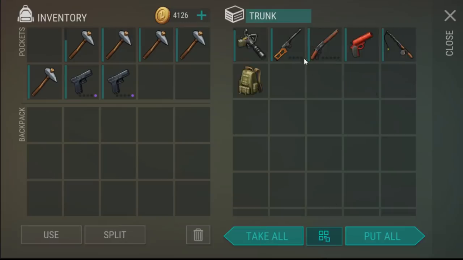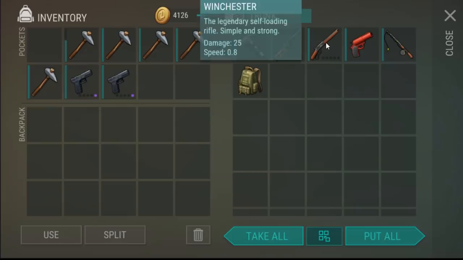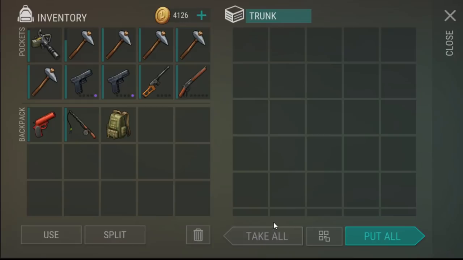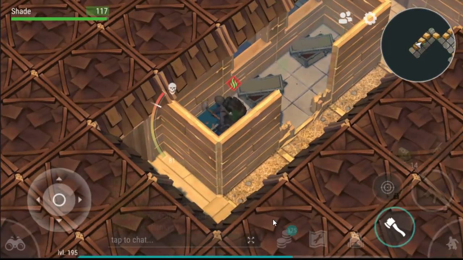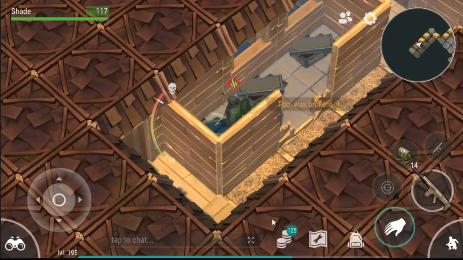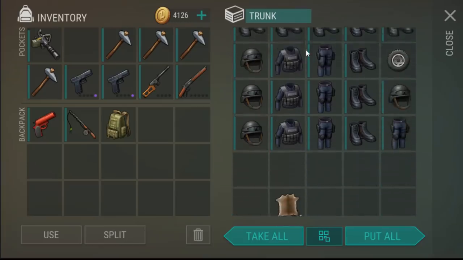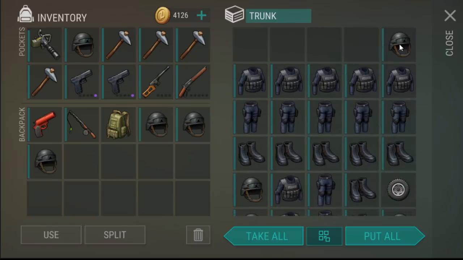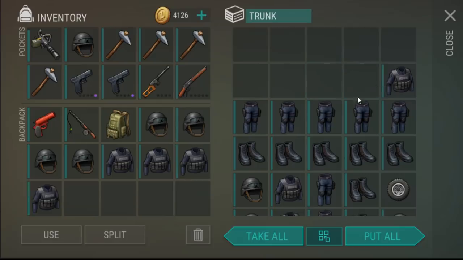That's a bit more like it. Full durability VSS. A Winchester that I can put up on my wall. Flare gun, etc., etc. Okay, and let's see what's in the blue one. Hopefully blue means steel. That'd be very nice if blue means steel. No, blue means SWAT. Okay, I am very happy with that because I never have enough armor.